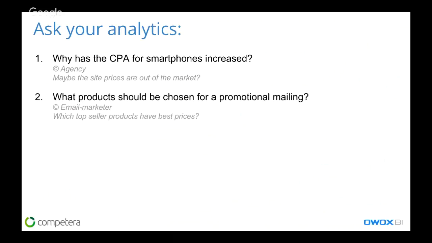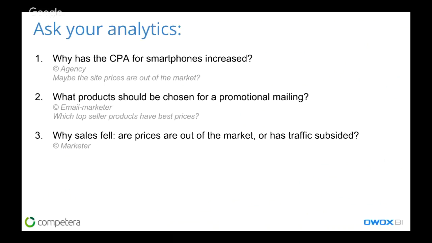And for example, an email marketer could ask the question, what particular products should he choose for promotional mailing? Because he doesn't know what the goals are. Do we want to sell the product with the highest margin, or do we want to fill the promotional email with the lowest price product possible? And what are the top sellers that will be best for this promotional email?